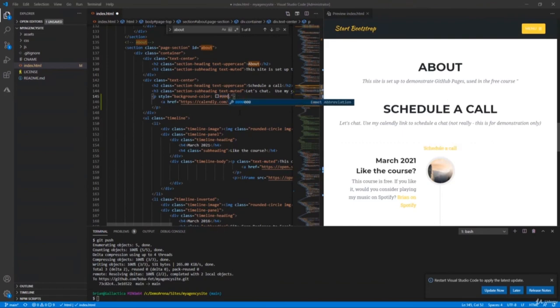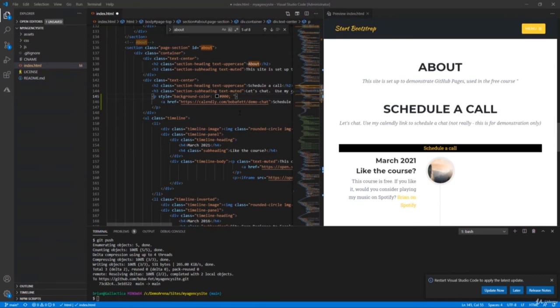Black is actually 000, the absence of all color in the web colors. 000, the three characters instead of six, is more of a web safe color. I'm not sure how important that is anymore with our more advanced machines, but it might still be important for accessibility. So you might want to just go with three there or six. It doesn't matter.